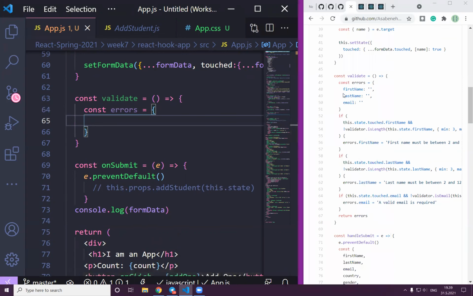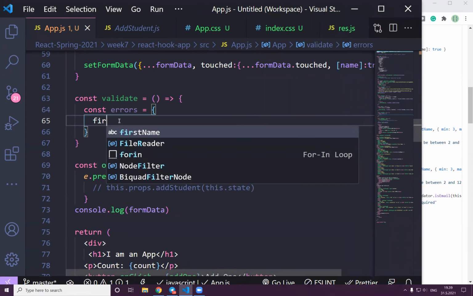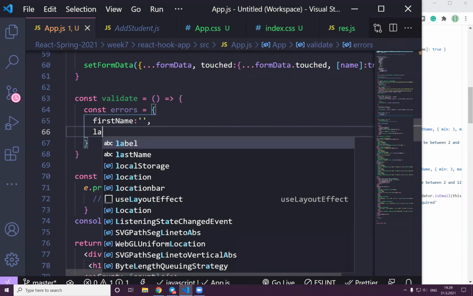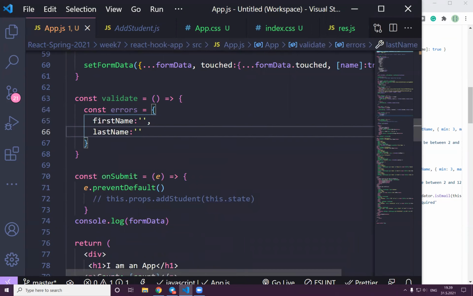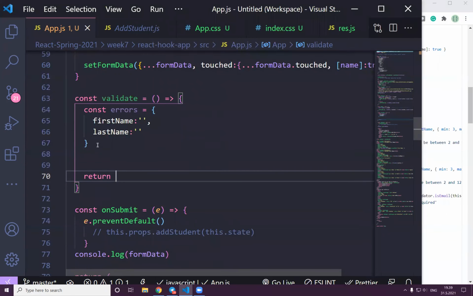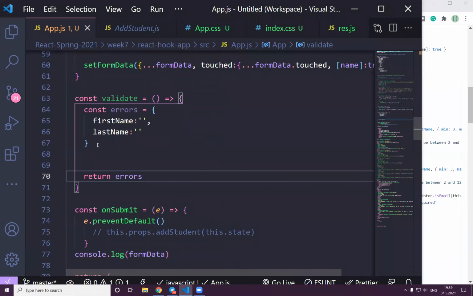As you can see also here, errors, then just first name. Okay, we don't have errors. Last name, at the very beginning, we don't have errors. And at the end, we return the errors itself. I will show you. I'm creating an errors object and returning the errors.